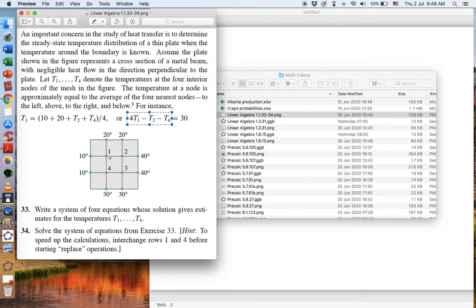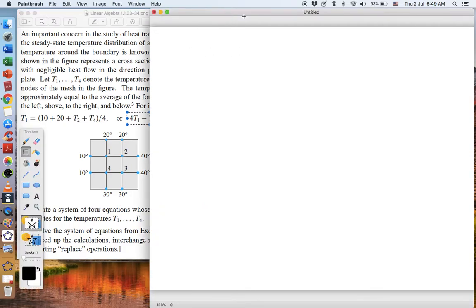We're going to have four different variables, T1, 2, 3, and 4, and we want to put that in a matrix form so we can solve the system of equations. And so in a matrix we're going to have spots for T1, 2, 3, and 4, and then what we want to do is have the coefficients of those in each of these spots here.